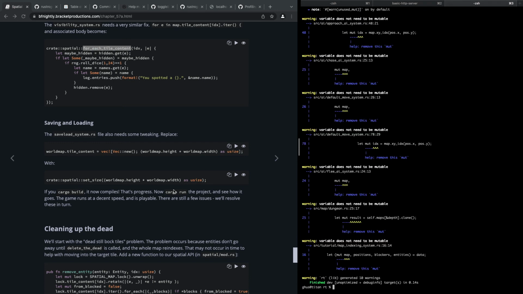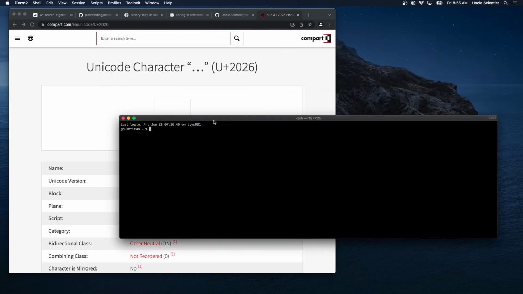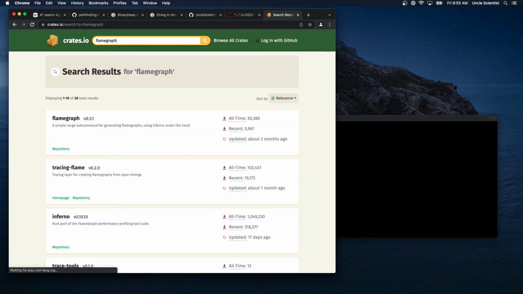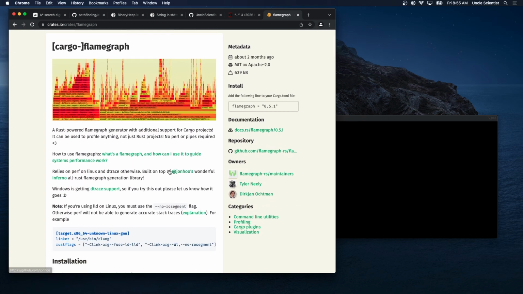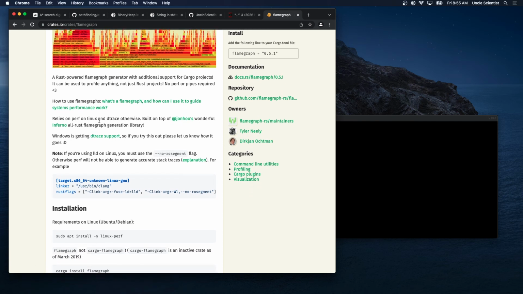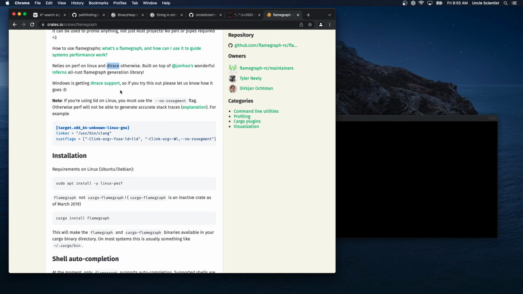Yeah, we can generate a flame graph, Dayloop, but we need code that generates the data for the flame graph to be shown. Is there some neat tool built into Rust that will do that for us? We can go to crates. Flame graph. I want to be able to attach to a running system. Rust-powered flame graph generator with additional support for cargo projects. Relies on perf on Linux and dtrace otherwise. Okay. Windows is getting dtrace support.